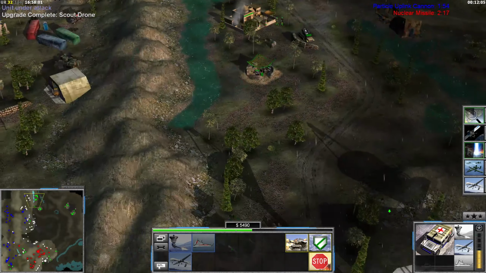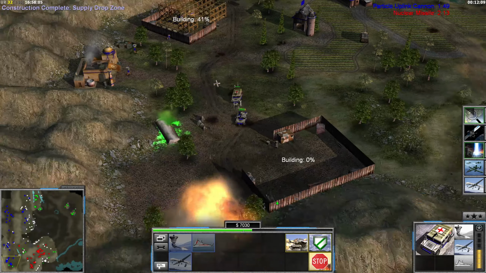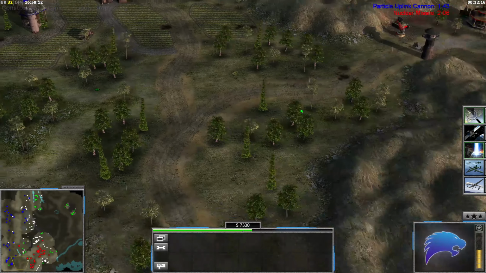Yeah, I'm trying to think how we can take out some of them stingers to make sure that the A10 reaches. I also don't know which nuke it is. Oh, no, wait! It's his nuke. Okay.